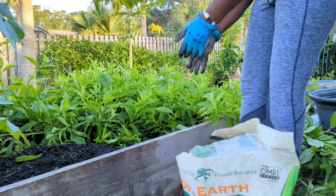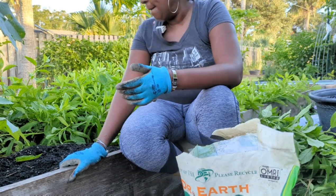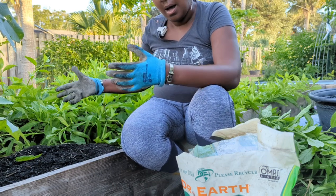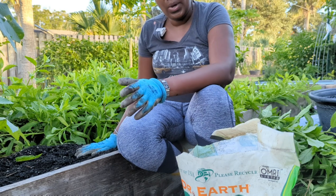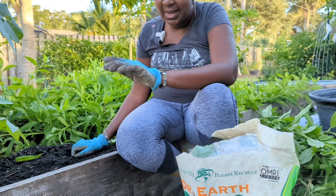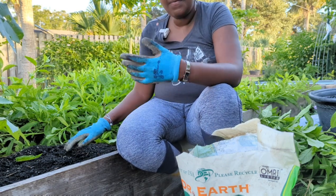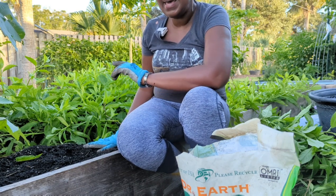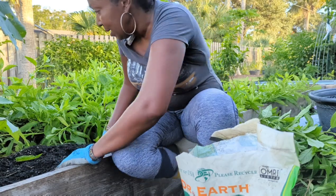Right now I'm not going to remove the whole thing. I'm going to cut it back significantly. Since we're moving into fall and winter, I'm hoping it will stay more in control so I can grow more things. I think I'll eventually remove the entire root ball and transplant it somewhere else, and also transplant into pots. Growing them in large pots is a great idea — you'll still produce enough to feed yourself and your family but it will be controlled. I plan on having several very large pots of this because I eat it a lot.